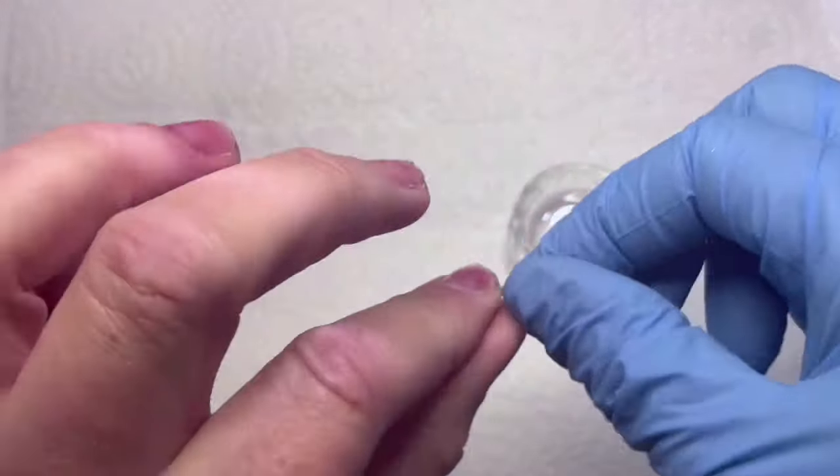Once I'm done with the hand file, I want to do the cuticles. So I'm taking a fine safety bit and a ceramic bit, and you just want to go along the cuticle to make sure it's nice and flush to the cuticle and make sure that you have not left any slight polygel there. So this is a really nice way of smoothing it down, but make sure you use a safety bit when you're this close to the cuticle, of course.